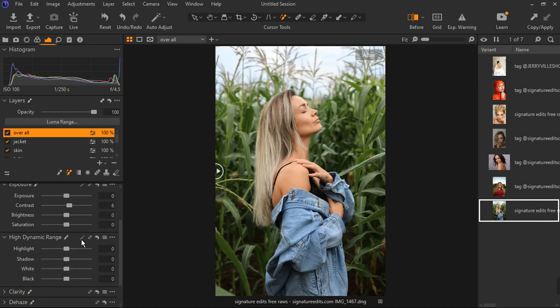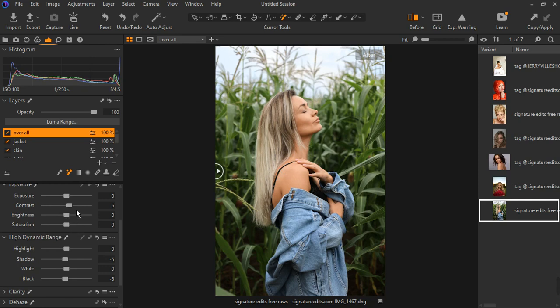Now I'm also going to decrease the highlight, no, not the highlight, sorry, the shadow rather, to create more depth of feel. I'm going to decrease the blacks too. So just like that, you can see how the woman comes out of the image and from the background.